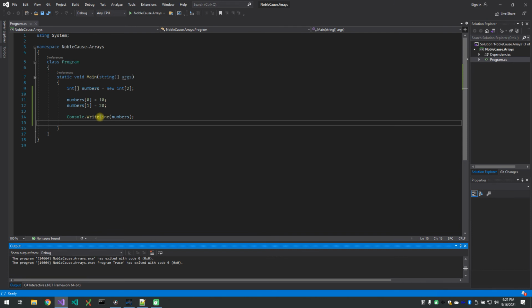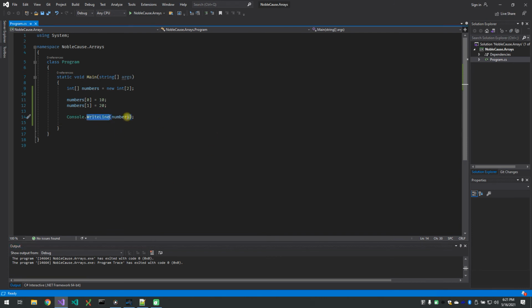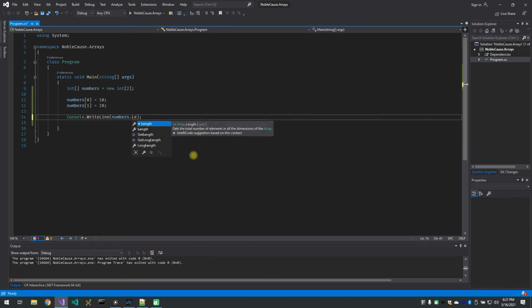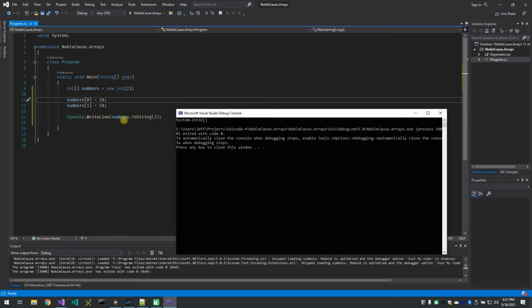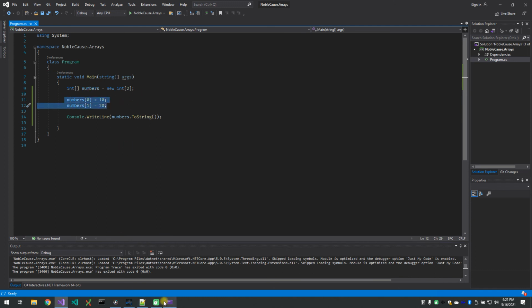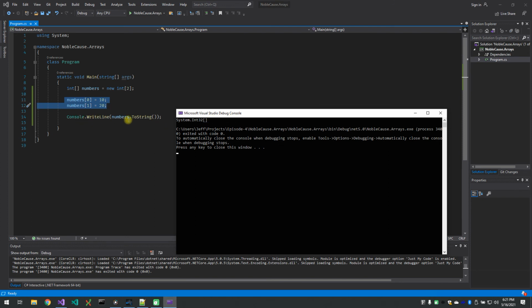The reason it does that is WriteLine, by default, if you pass it an object or a complex type, something that's not an int or a string or a bool, what it'll do is it will call the .toString method, which you can see is already on our numbers array. We get that for free, just like we got length for free as a helper property. If it sees a type that it doesn't know how to handle, in this case it has multiple values, it just calls toString, and toString of an array gives the array type, which is an int array.